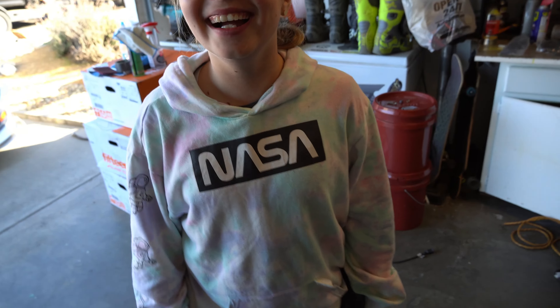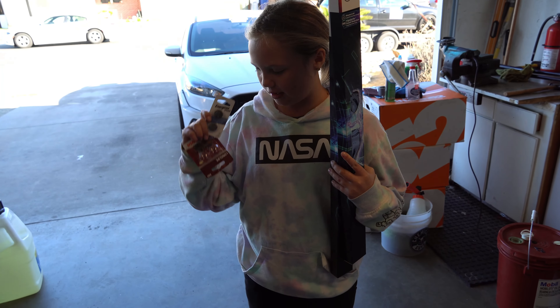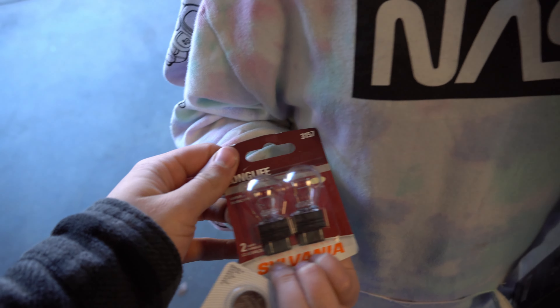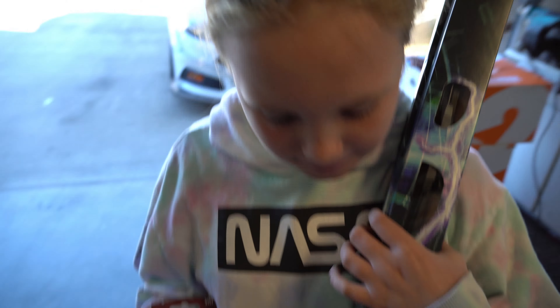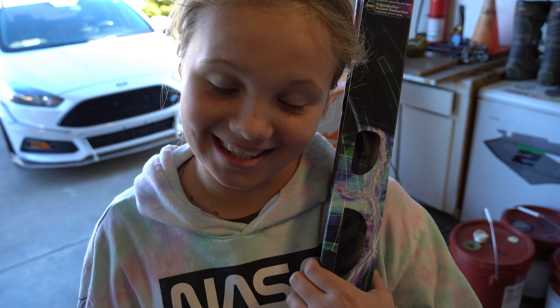Alright, we got the chonkolas on today. What are we doing today? Putting windshield wipers, a little tail light, and then batteries. We're putting some light bulbs in for the rear, replacing some key batteries, and we got some new Bosch windshield wipers. We're going to be showing her how to do it. You ready? Yes.